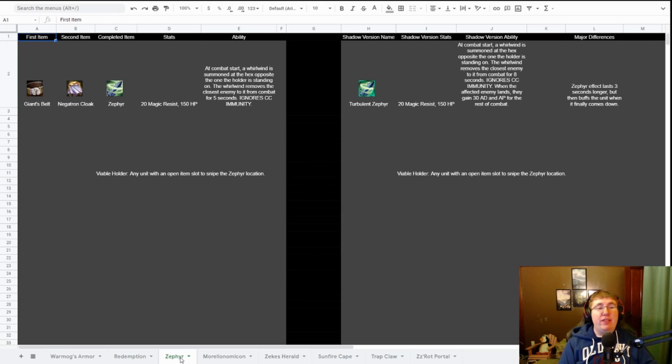The next item we have on the list is the Zephyr, which is a Giant's Belt and a Negatron Cloak. 20 MR, 150 HP, and the ability is, at combat start, a Whirlwind is summoned at the hex opposite the one the holder is standing on. The Whirlwind removes the closest enemy to it from combat for 5 seconds, and it ignores CC immunity.